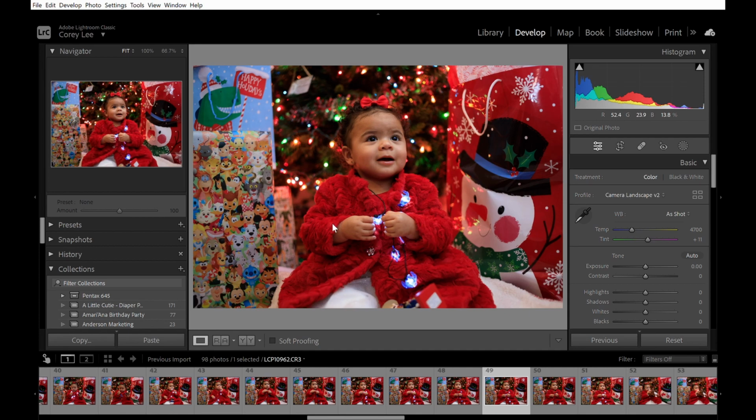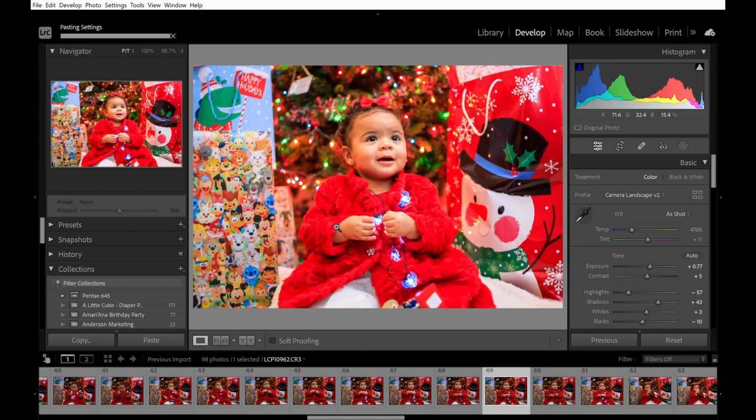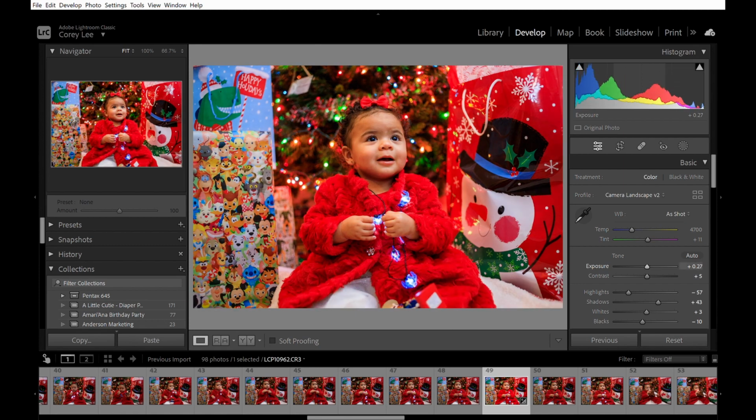Not paste from previous, but just paste settings, because then you end up pasting the settings that you put on the clipboard. And so I might have to just darken the exposure of that one a tad bit. Maybe raise it up a little bit more. There we go. I can live with that.